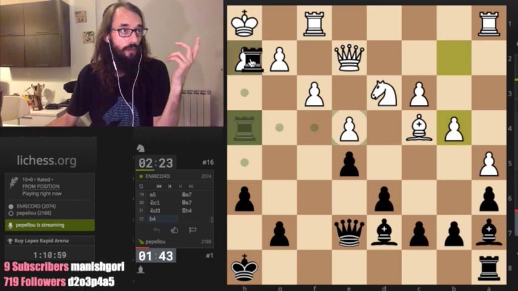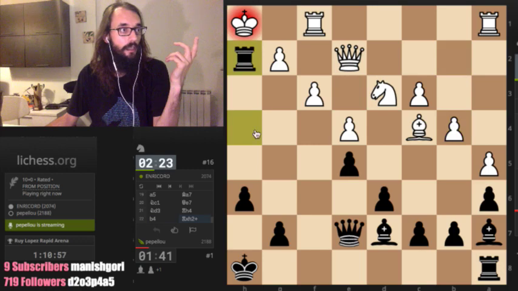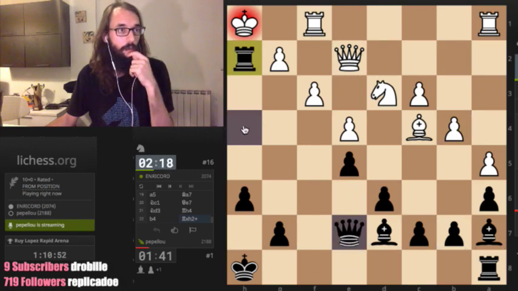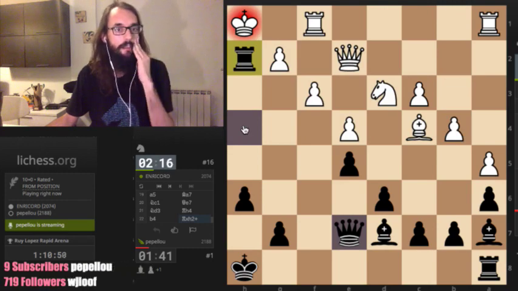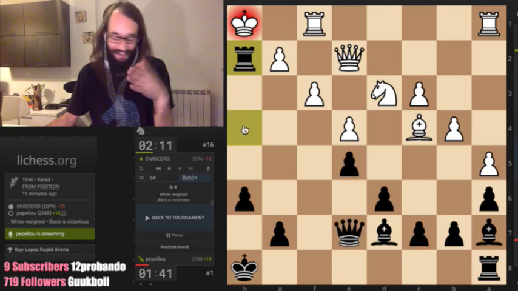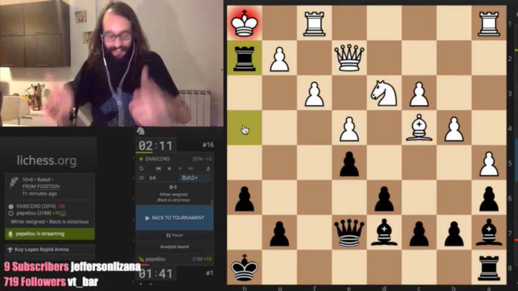Whoa! He blundered the mate. B4, a totally random move that has nothing to do with the position. I mean, rook h4. What's the threat? Rook h4? What's the threat?